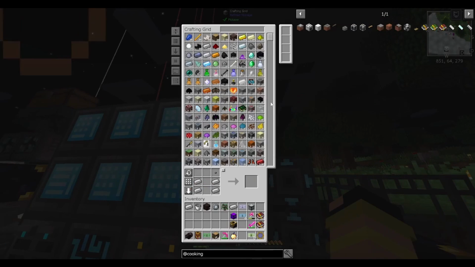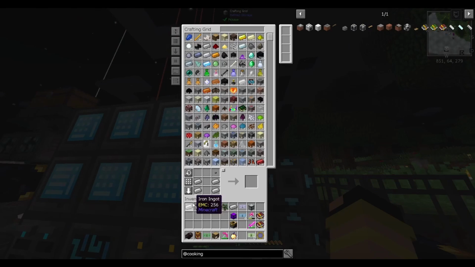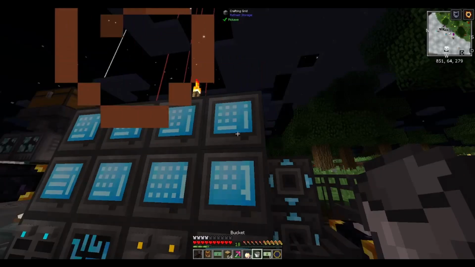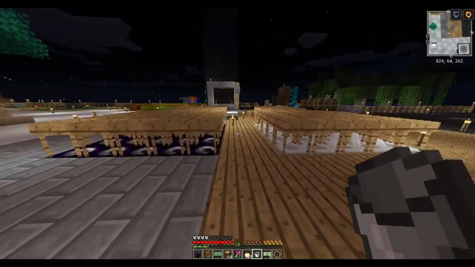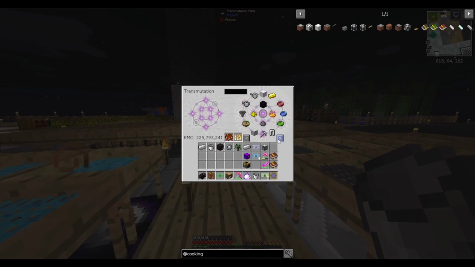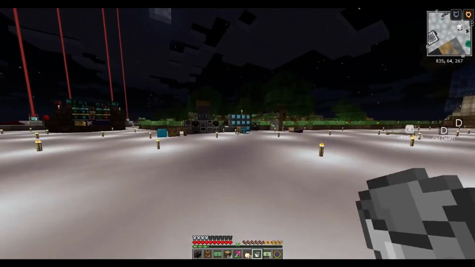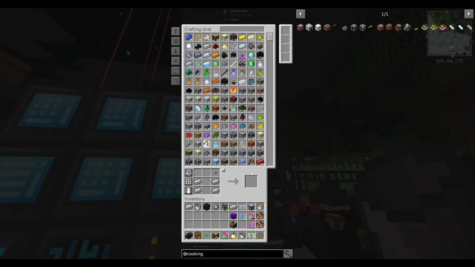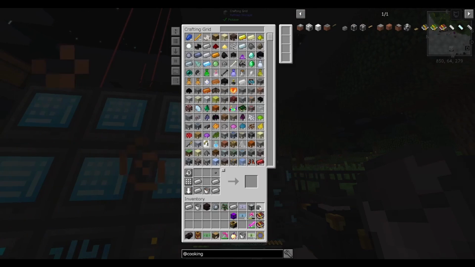Make toaster. Oh, we don't have a lava bucket. Will end cities spawn? They should? You haven't found any? I haven't found anything. Okay, I mean, okay. I just found one. Yeah. And it doesn't have a ship. Rip. Time to find another one.